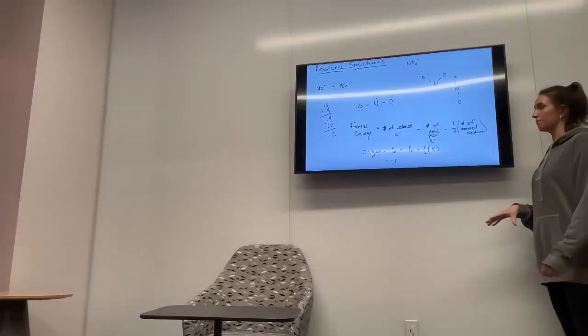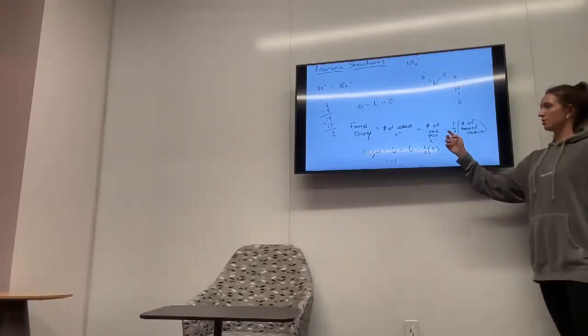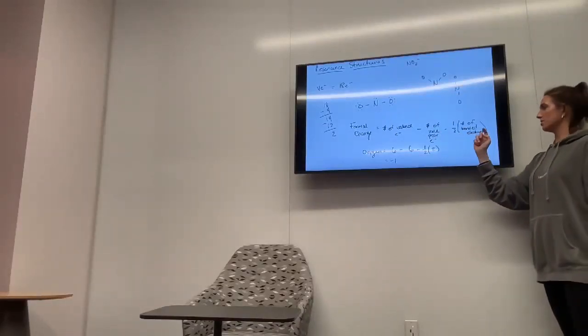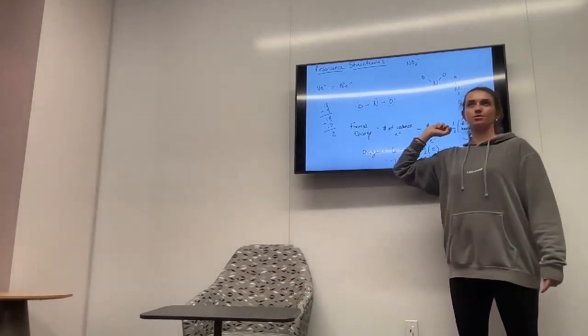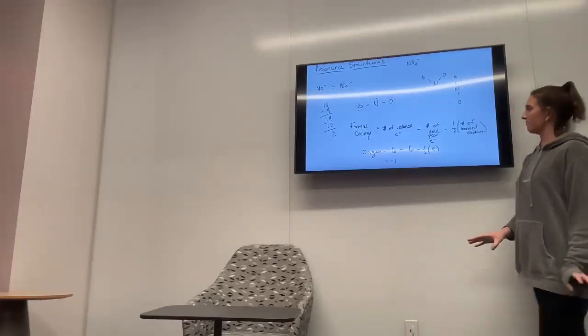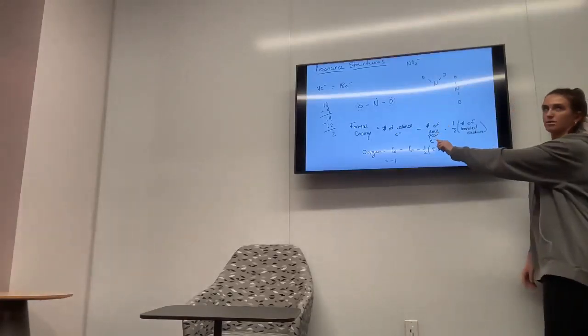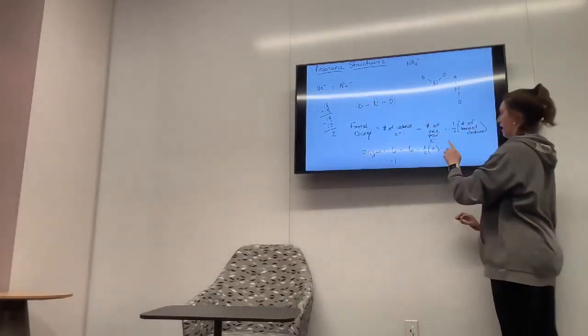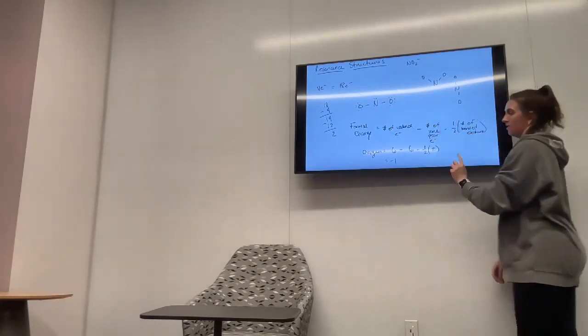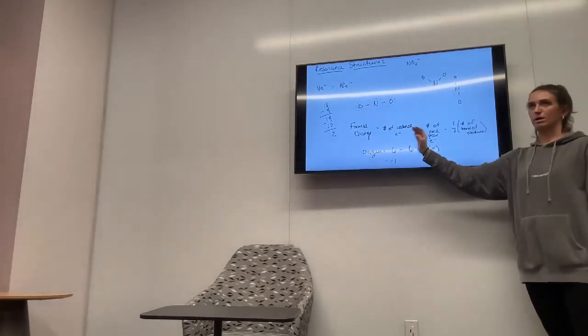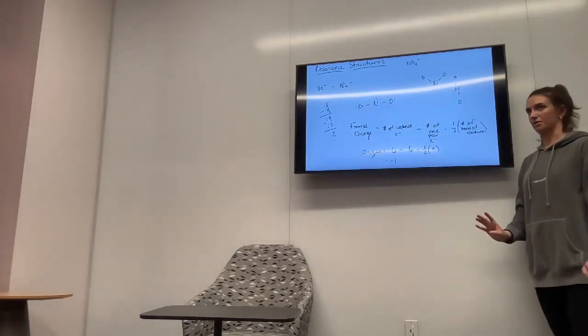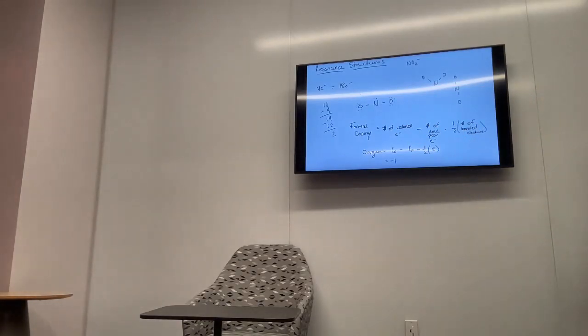Little trick on formal charge as well. When they talk about the number of lone pair electrons and the number of bonded electrons, if you just count the dots and the lines, you're going to get the right answer. You say, how many dots do I have? 6. How many lines do I have? 1. And that's the same thing. So you don't have to worry about 1/2 or anything that way. It's just the number of valence electrons minus the dots minus the lines. And that'll get you the correct answer too.